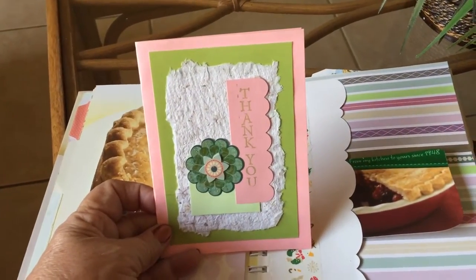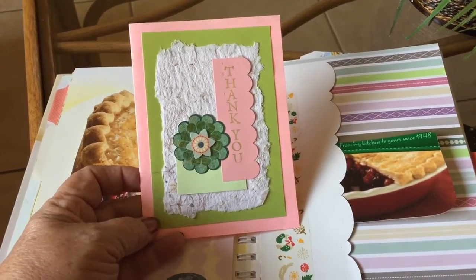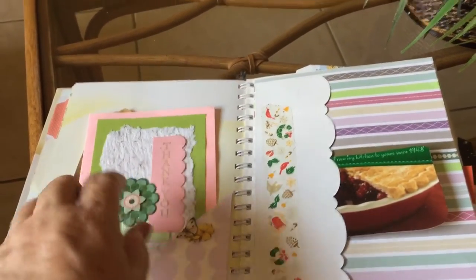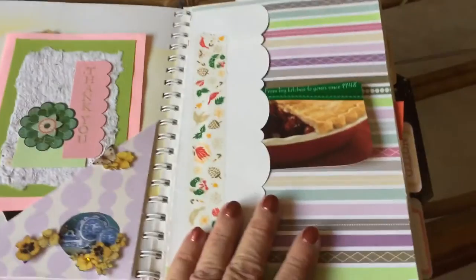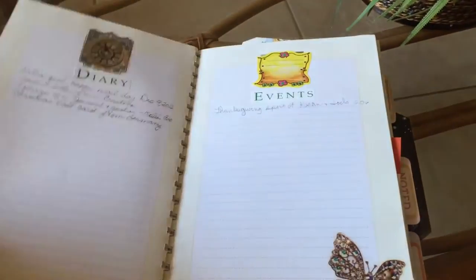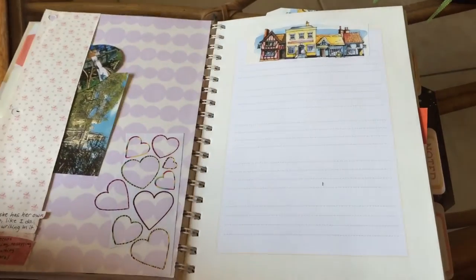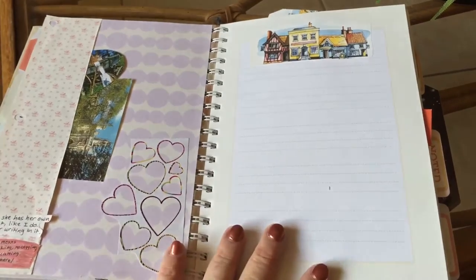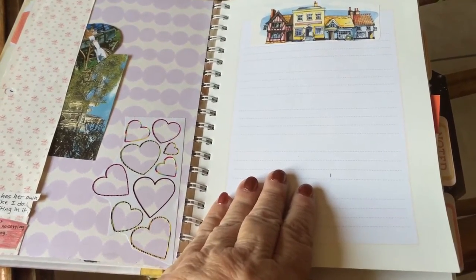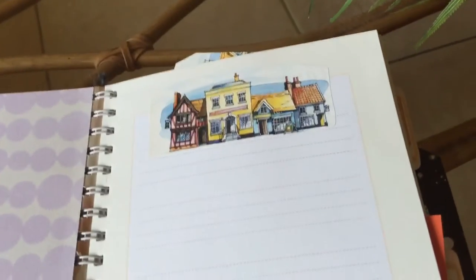My cousin's wife sent me a thank you note for a card I sent her, and she makes cards and did the paper herself. She makes paper. And then I just put a little tuck spot here, used some washi off of a package that I was sent. Thank you very much for those of you who are sending me packages. I love them. And I always use the tape and the stickers and all that off of them. Some more artwork.